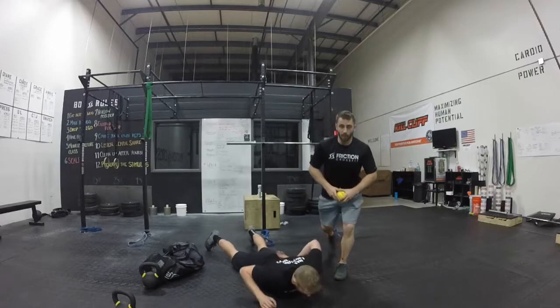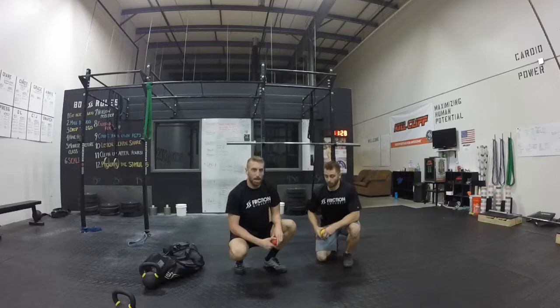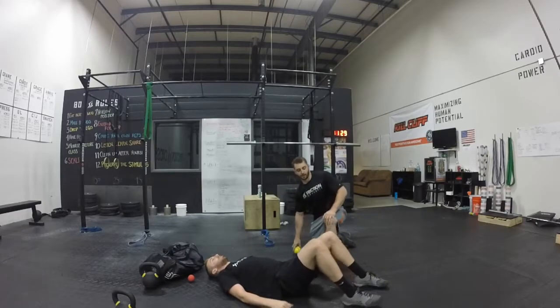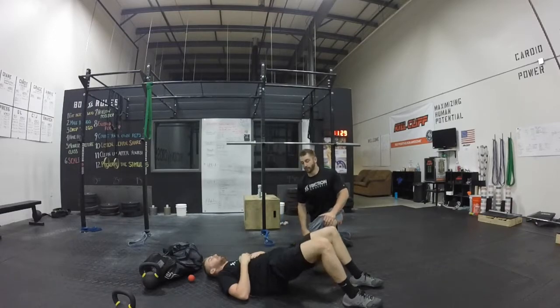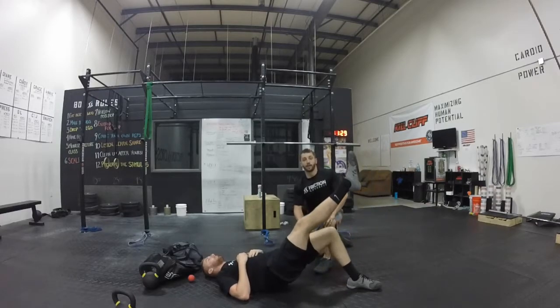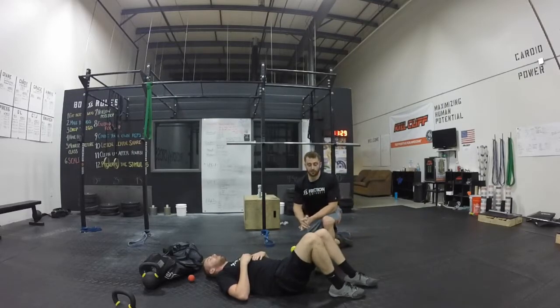So strength-wise, there are two things we're going to work on strengthening. We're going to start with the glutes, using our most basic, simplest movements. We're going to have Mike lie on his back, and we're going to go through the lying glute series. For this one, we'll start out with 10 repetitions on a double leg hip thruster, where Mike will just keep his stomach tight and drive his hips up. Put 10 reps there. After that, we'll lift one leg up and do it with each individual leg. So hit about 10 reps here, and then attack the other one. Now after that, we're going to go through some isometric movements.